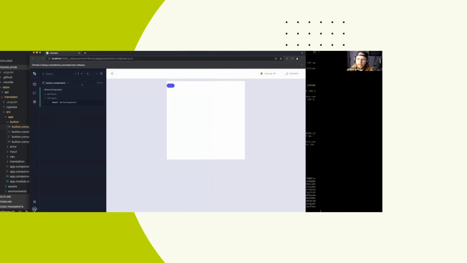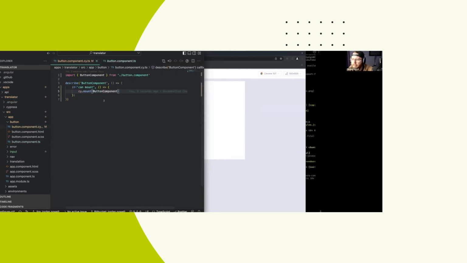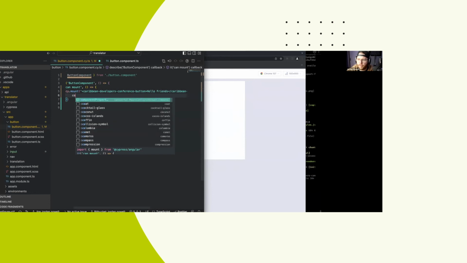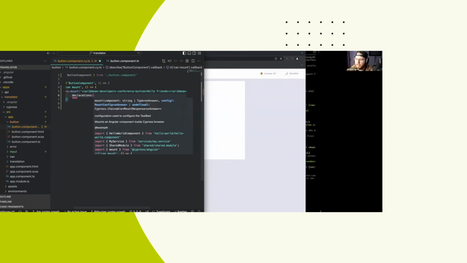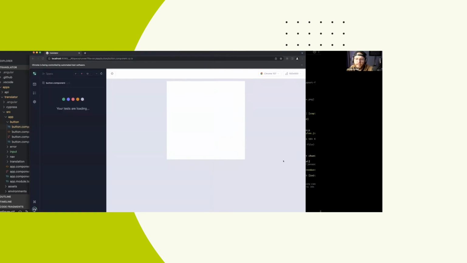So now I still have a button that's passing, but I can also reference this like HTML inside of my test. So I can do it like this, and I can say hello friends, something like this. The only caveat here is there's a second optional thing where I need to declare the name of this button, because I'm passing a string and not the actual implementation. So I need to do this. And now if I run this, it's going to say hello friends.